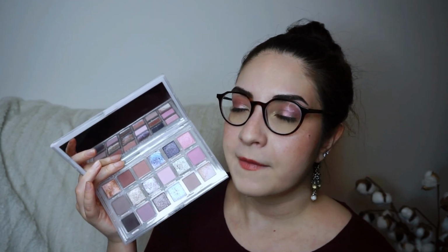You've got Cosmic Love, which is this shimmer topper thing. It's more of a shimmer than a topper, I will give it that, but I still like using it as a topper as well. It is quite densely packed. It's got fallout out the wazoo, unfortunately, both with a finger and with a brush, so you have to take care, but the color is absolutely stunning.